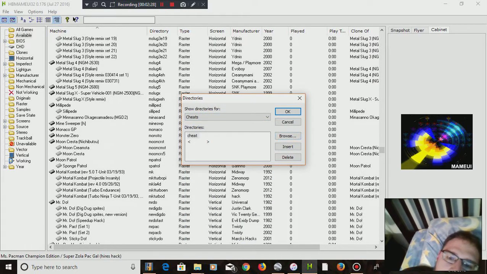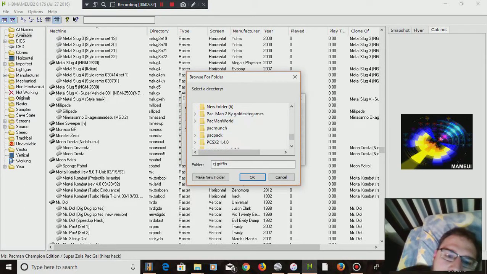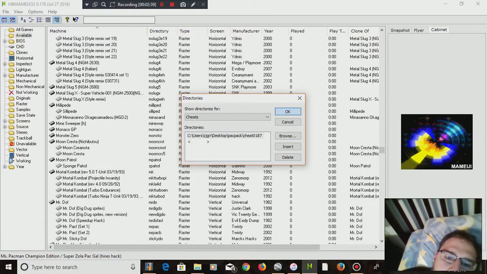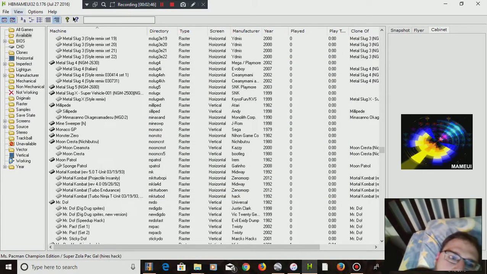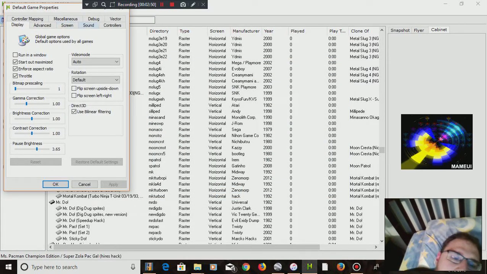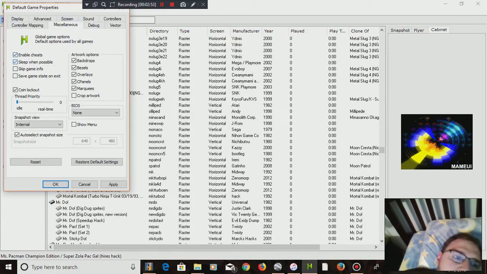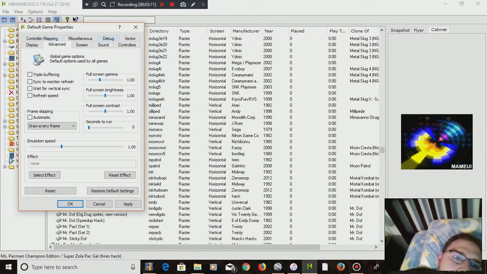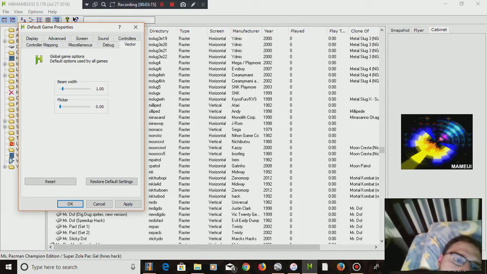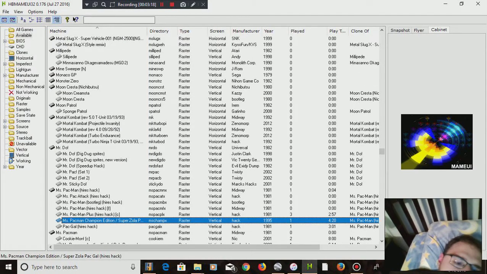Alright, so you go to cheats here, you click browse, and you go to the folder where it was. So basically, cheat 87. So there you go. All you have to do is enable cheats, go to interface, no wait, not interface, go to different game options, and you just look for miscellaneous, and you enable cheats. So this is MAME. Oh wait, my mouse isn't showing. I'm looking at global game properties. So here it's advanced, everything, vector, I guess, for all that stuff. So there you go. You have cheats on MAME now.